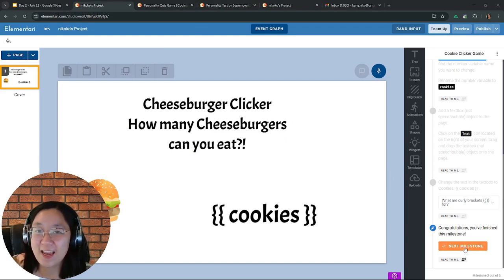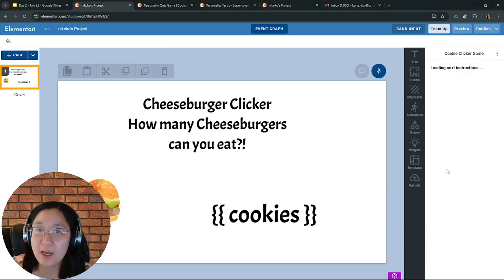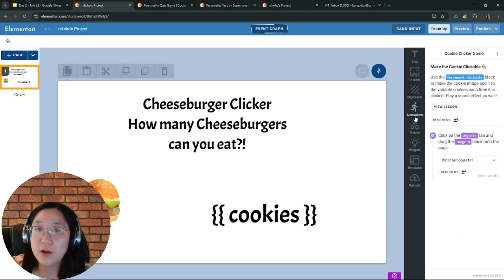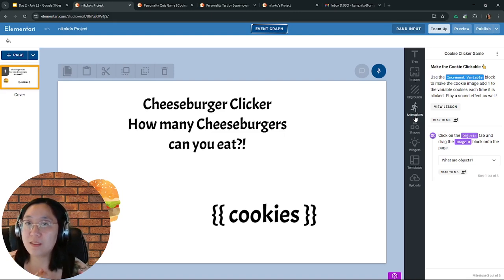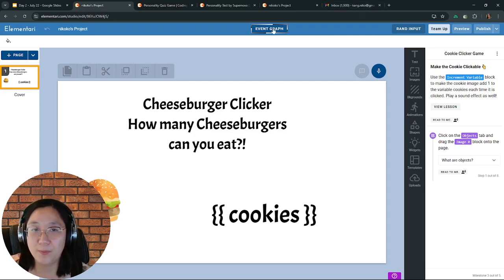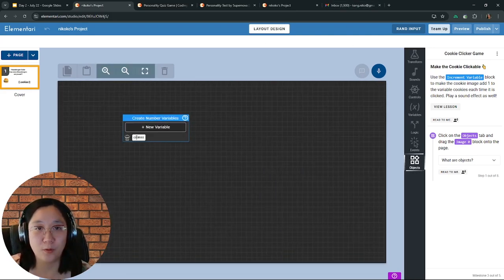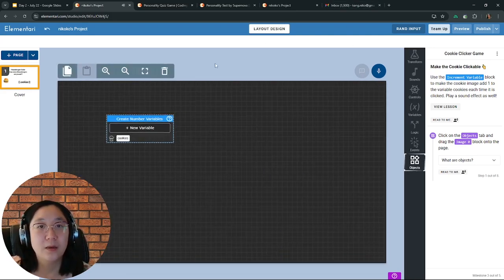So go ahead and click next milestone if you haven't already, and we'll go to the next instruction. The next instruction is we have to make the cookie clickable, and we want to increment the number of points, or the variable number, for our variable called cookie.